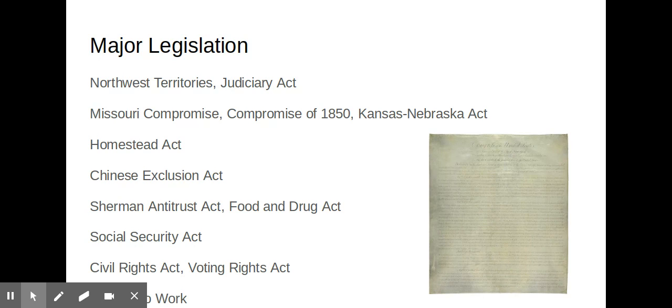Well, that sounded simple, but what it did is it created this race for both sides to try to send as many people as possible, especially to Kansas, so that way they could outvote the other side. And all it ended up doing was creating fighting between the 2 groups. There'd be a town of people that supported slavery and a town of people that supported abolition, and they would sometimes get into fights. There would be rioting and murder that would happen because of it. So it was pretty drastic.